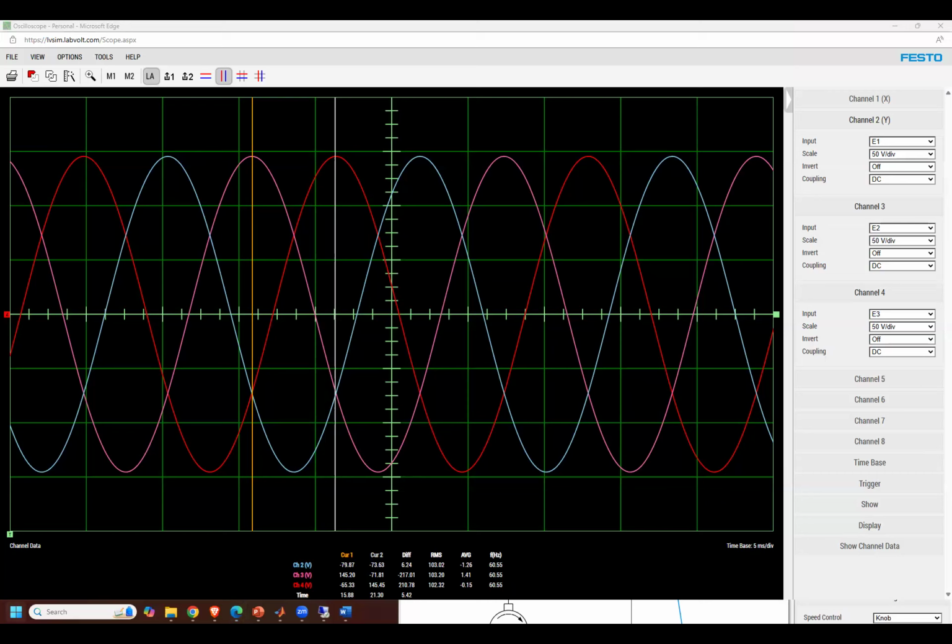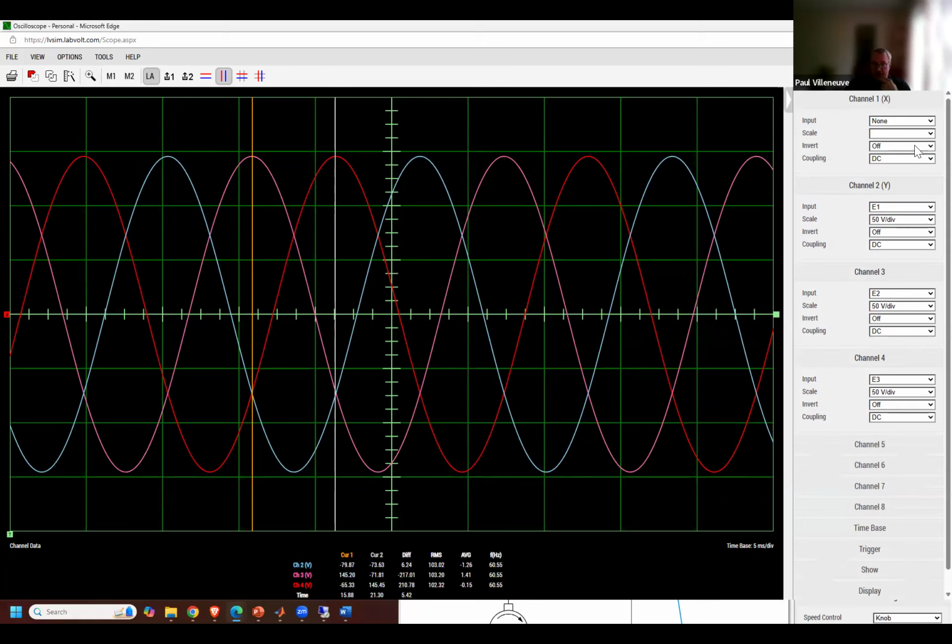Well, I see that you dropped the cursor. I drop the cursors and it looks like I'm getting pretty close to 2 peaks. If you want, I can zoom in a little bit more. And how do I do that? I will zoom in by changing my time. I want to change it from 5 milliseconds. Oh, the time base is right over here.